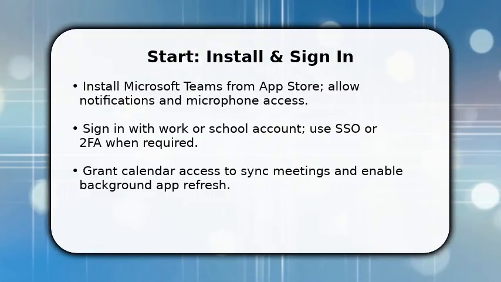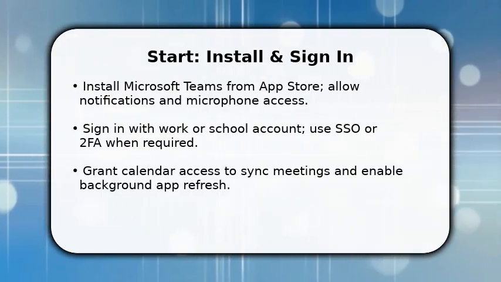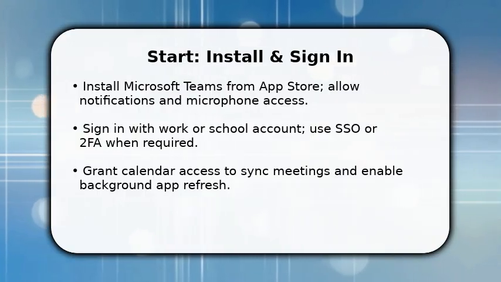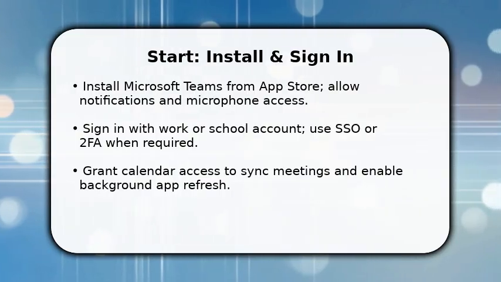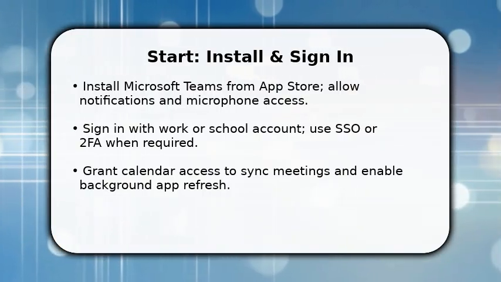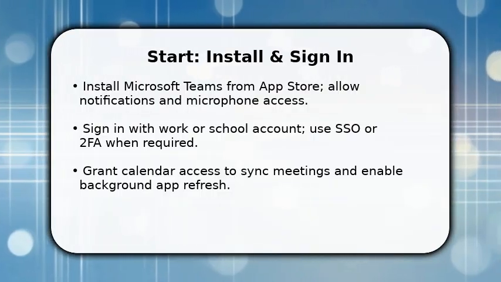You'll begin by installing Teams and signing in with your organization account. This gets you into the workspace immediately. Once done, grant microphone, camera, and calendar permissions so calls and meetings work seamlessly. If your org uses single sign-on or two-factor authentication, follow those prompts now. Make sure notifications are enabled so you don't miss messages.